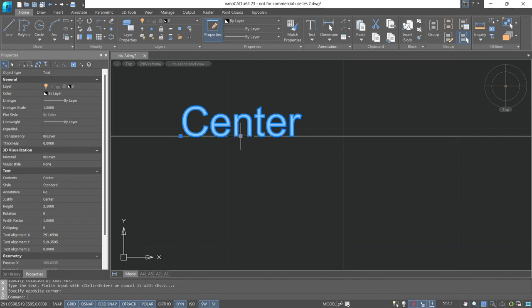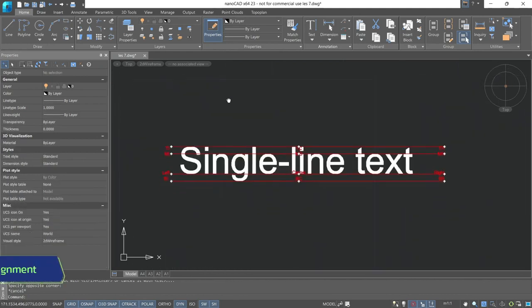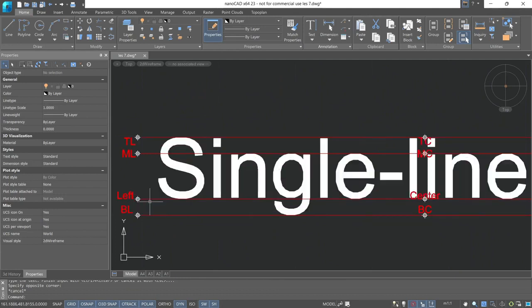And instead of dissecting all the options now, we can take a look at this example. In this example, I will demonstrate how the alignment works and which of the abbreviations stands for what. The first line, left, will be the main line. Next is the top line, which goes along the top of the capital letters. Next, the middle line, which bisects the capital letters. And the last, the bottom line, which underscores the protruding parts of the text.